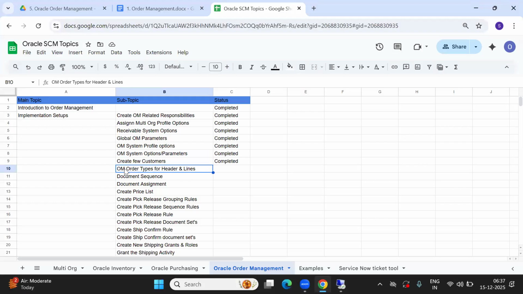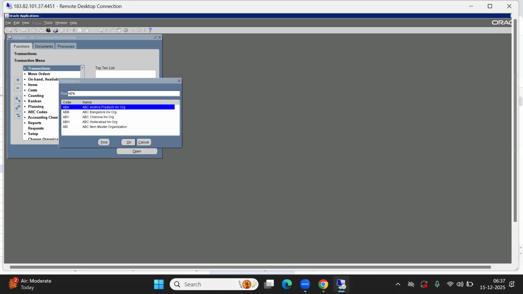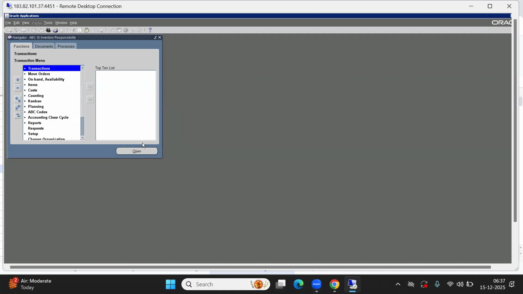In the last session, we completed up to defining a few customers, and we were discussing line type, I guess. Let's go on and open it.